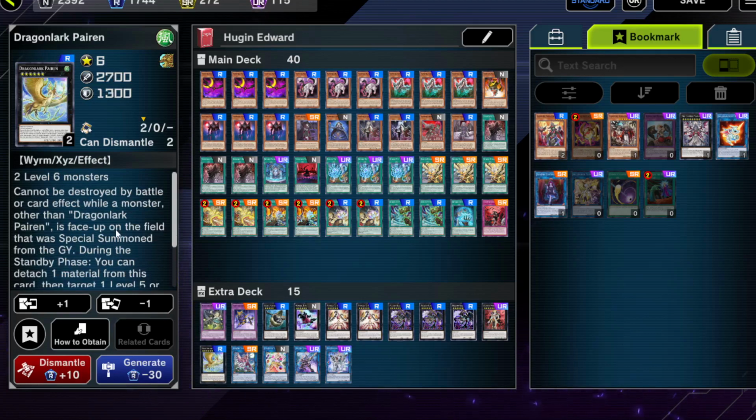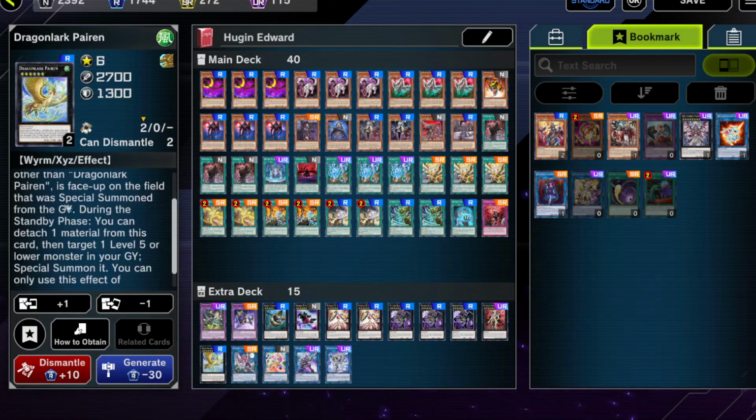And 1 Dragonlark Pairen, because this card can help you stall as well, funny enough. It cannot be a strike battle card effect while a monster other than this one is face up on the field. Now special summon from the graveyard, which you have lots of stuff because you play Vampires. It can't even be from your opponent's graveyard, it doesn't say from your graveyard, so that's quite fun.